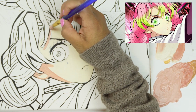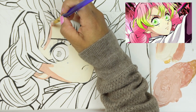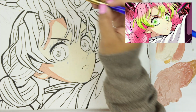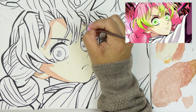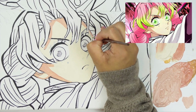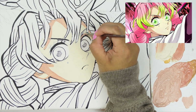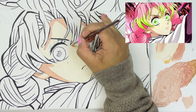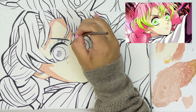So in the meantime, I'm going to add this color in other parts of the face while that other side dries, and then just give it a few minutes. Usually acrylic tends to dry really quick, and then you'll be able to go back into that same spot and add the same color to it and add that second layer, and it's just going to make everything perfect. You won't see too much of that brush line in the paint with the second layer.